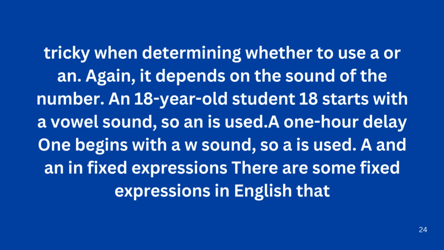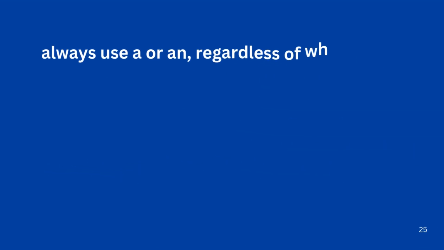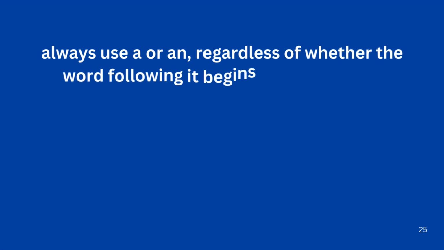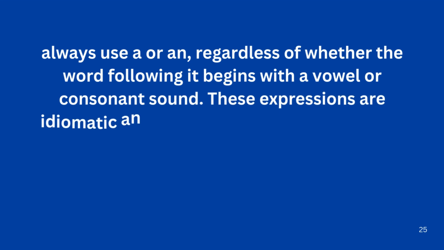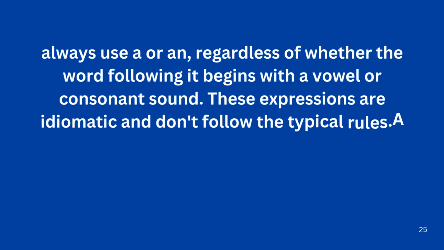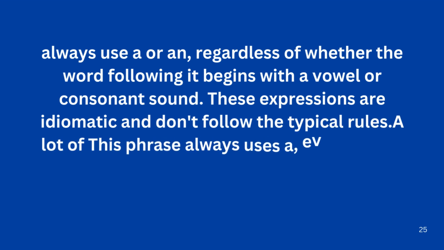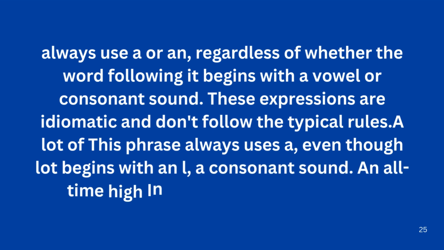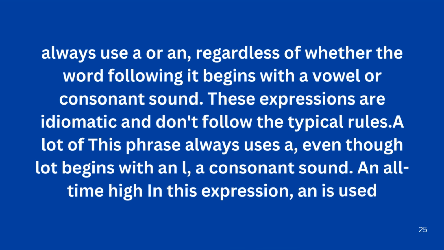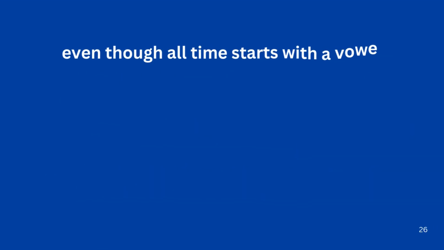There are some fixed expressions in English that always use a or an, regardless of whether the word following it begins with a vowel or consonant sound. These expressions are idiomatic and don't follow the typical rules. "A lot of": this phrase always uses "a," even though "lot" begins with an L, a consonant sound. "An all-time high": in this expression, "an" is used even though "all-time" starts with a vowel sound.